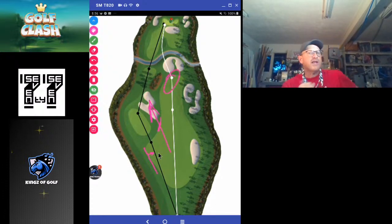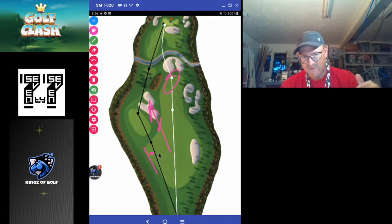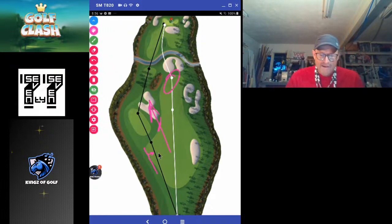I think we're trying to hit, if I remember correctly, it's been so long, and normally what I do when I do these scouting reports is I put together a playlist. I go through all of my videos and I find videos for all the holes. And I put together a playlist, and then I kind of have some base notes, but I decided I was going to shoot the video for the scouting report first, and then I'll go through and make a playlist, and I'll put this at the top.